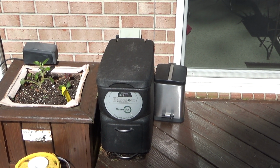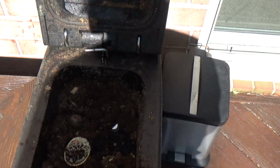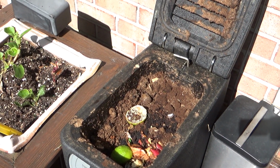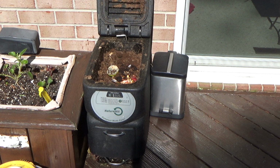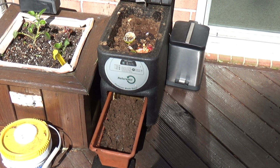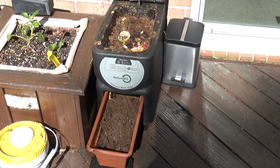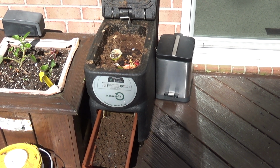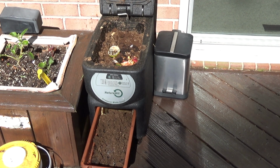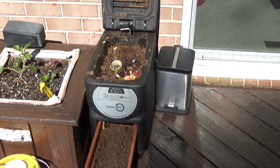And here I have a Nature Mill kitchen composter, and we put our kitchen scraps in there, and in about 14 days or so, we get nice compost that you can find in the bottom drawer here. As the composter gets filled up, you just press the button to have it empty out in the bottom tray. And you start all over again. It automatically rotates for you every so often. Great, great way to get rid of your kitchen scraps without throwing them in the garbage.